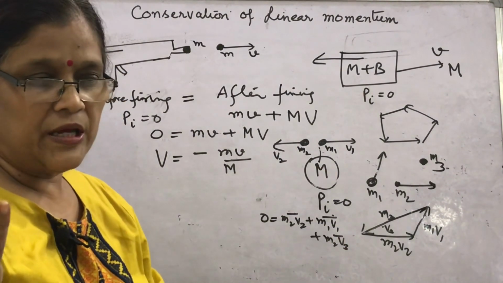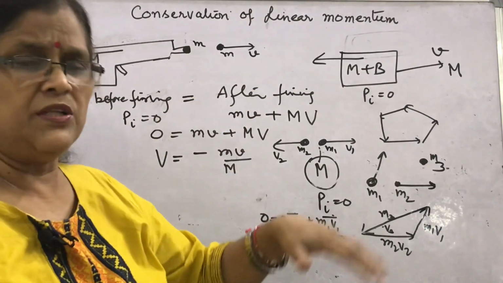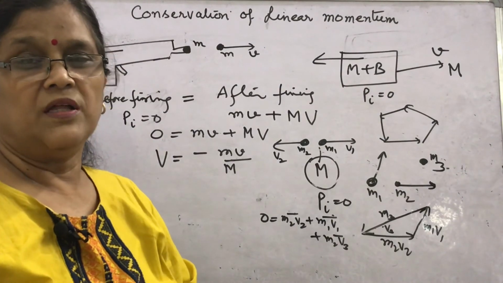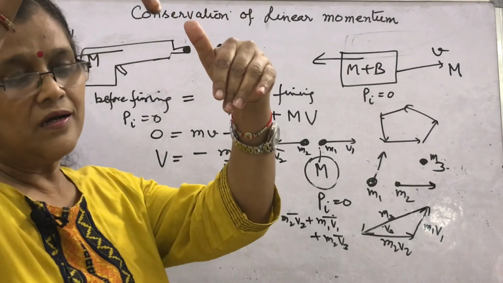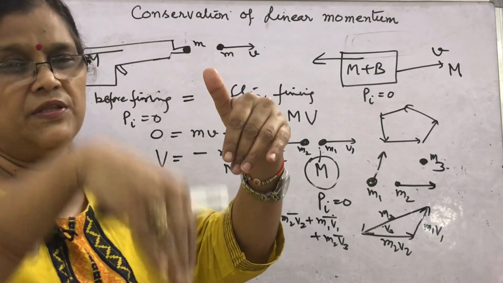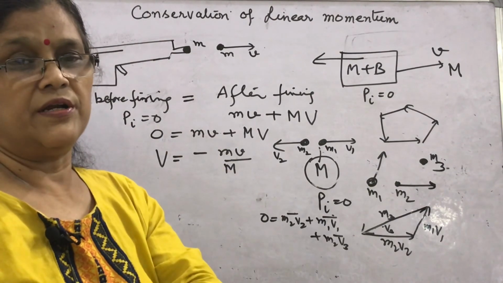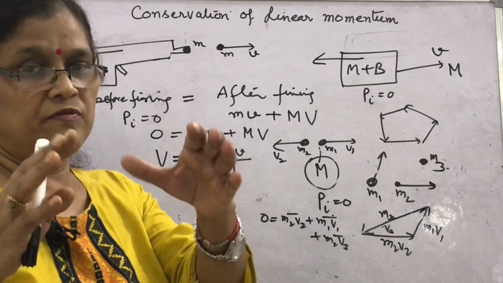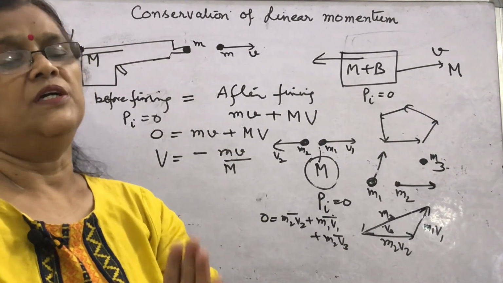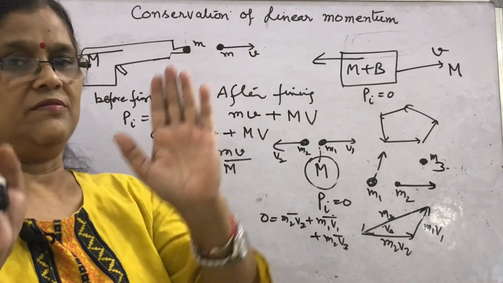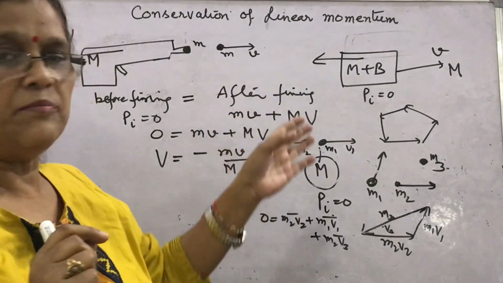So in this way, the application of linear momentum, as you see in the rocket and jet airplanes also, is that gases through the nozzle, when the fuel is burnt, come in the backward direction with very high speed. They carry momentum opposite to the rocket. What happens? Due to this burnt fuel, the gases are released from the nozzle in the backward direction. So the jet or rocket acquires the momentum in the forward direction. So these are some examples.